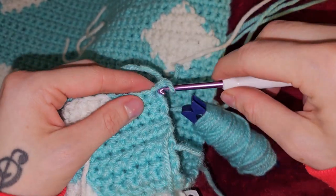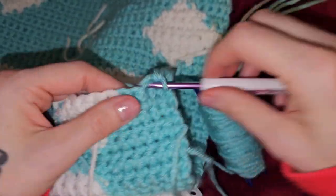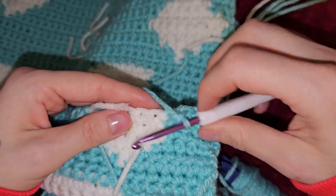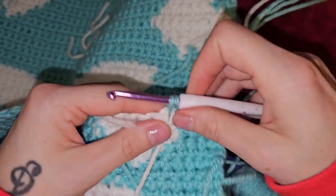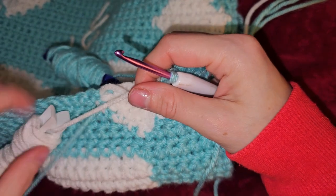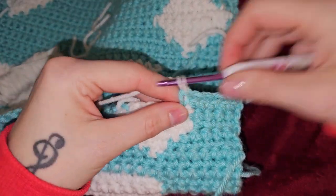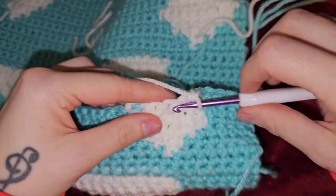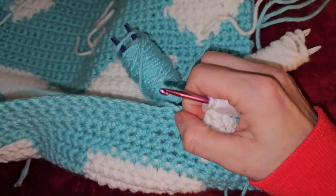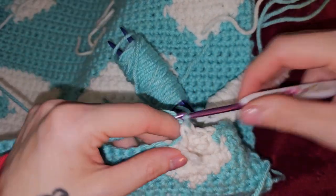So for row 50, we're going to do 6 teal. 1, 2, 3, 4, 5. Pick up that white. 6. We're going to do 3 white. 1, 2, 3. And then we're going to do 27 teal.